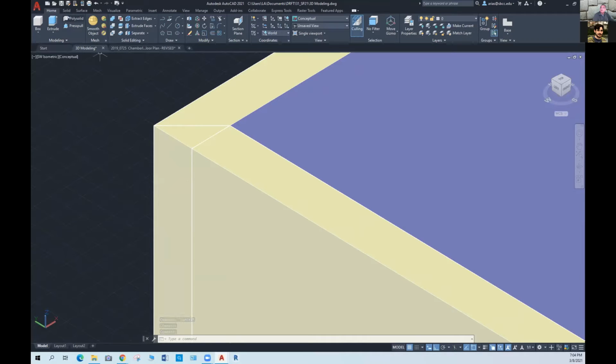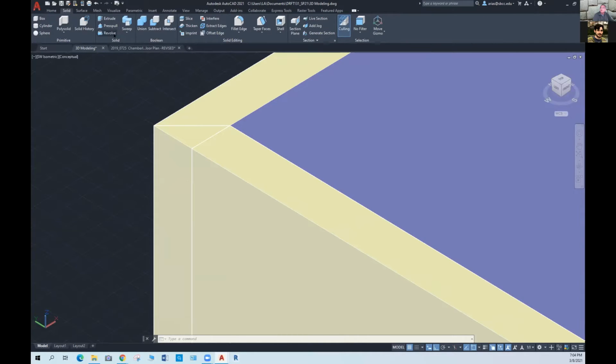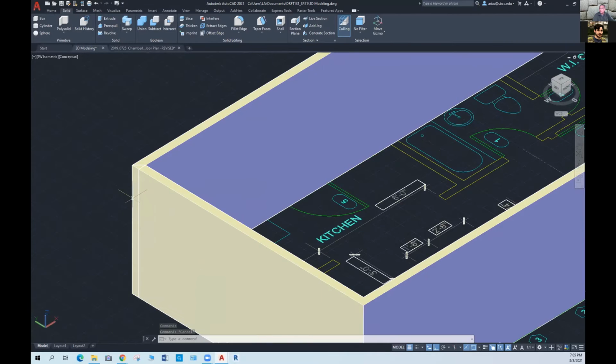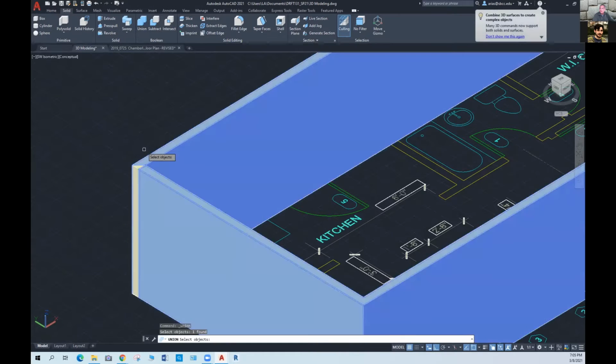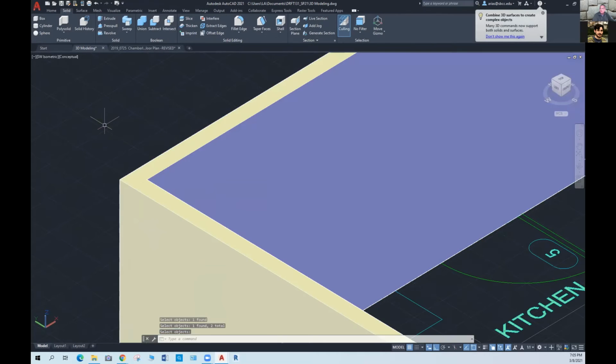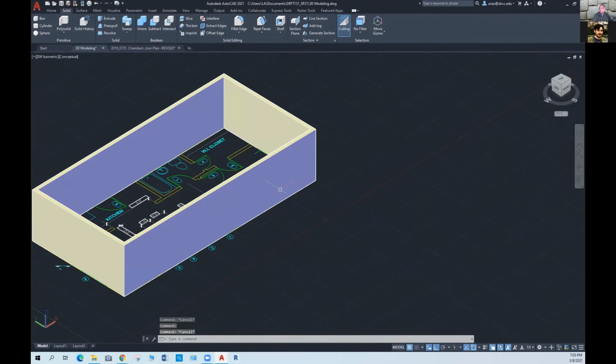Now, there is another tool, of course, that you could use. It's called the union tool, right? And you could union all of this. I'm not going to do it right now. I like to leave things as they are, as I go, in case I need to modify it later. I don't want to be final, but I could union that and make it a solid. Well, let's do it. Select that, and press enter, and now it's one object, see? Great, I just created the walls on the outside.